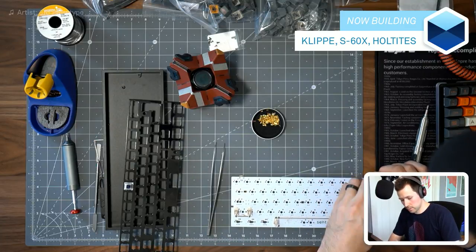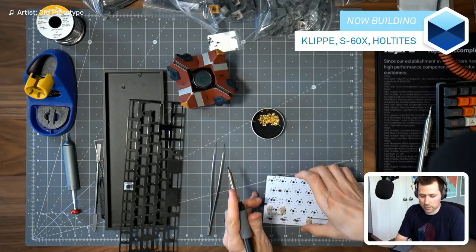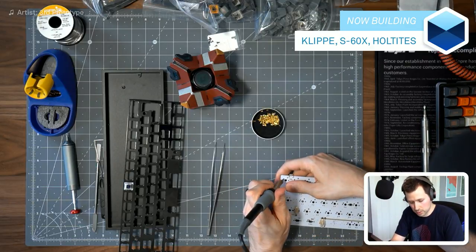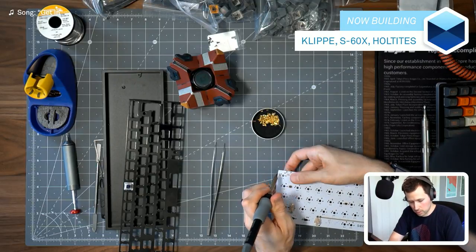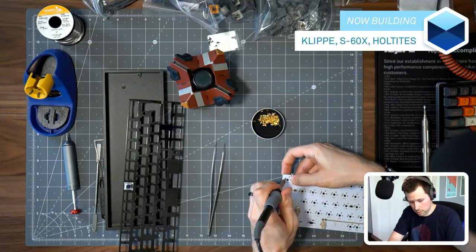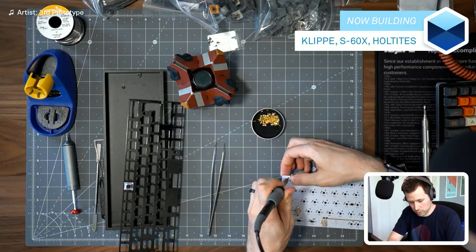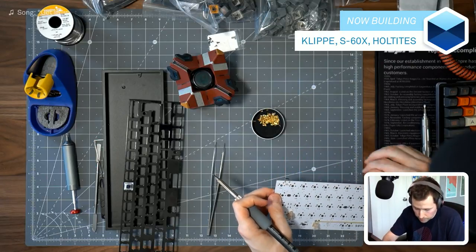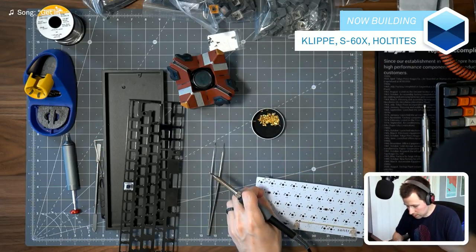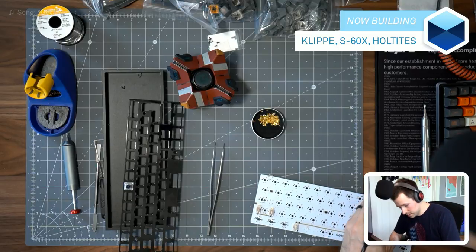Now, I'm starting to think, I don't know that this is any faster than soldering as far as installation goes, because this, oop, I just popped one out, darn it. Okay, don't want to put pressure on them before they're fully seated. And you got to put a little bit more than I'm comfortable with, honestly. I really got to smash these things hard to get them in, and that's a little nerve-wracking.